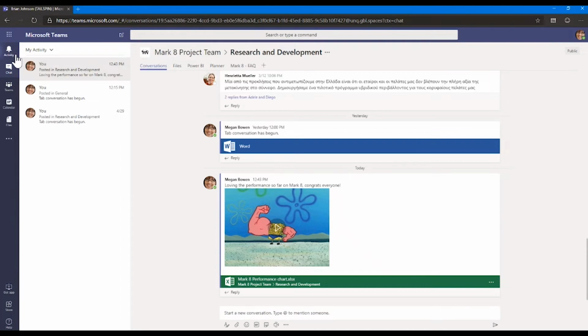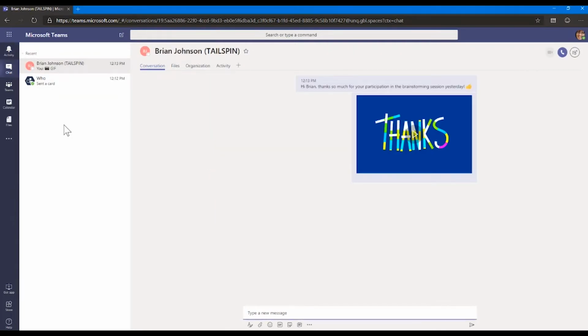Then if I navigate down one, I've got chat. This is where I see all of my instant messages. So if anybody's used Skype for Business before, this will be where all of your chats would live. And actually, kind of like Aman said earlier, this is similar to some of our social media apps. I know if anybody uses Messenger on Facebook or WhatsApp or any of those kind of social media chat-based apps, this has a very, very similar interface to those, where you have a list of chats with everybody who you're talking with, and then a main chat window over here.